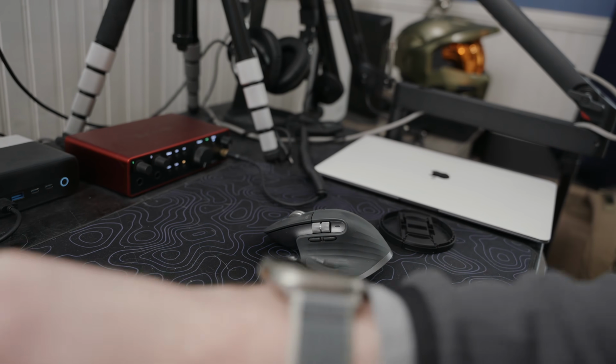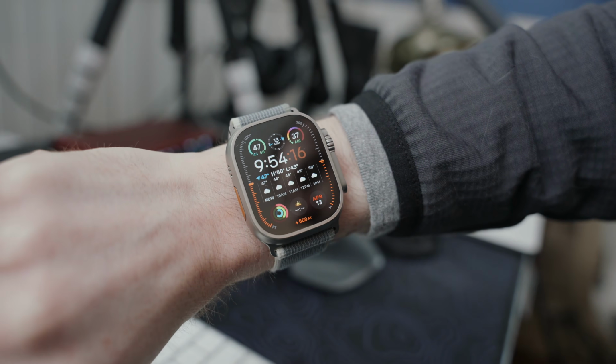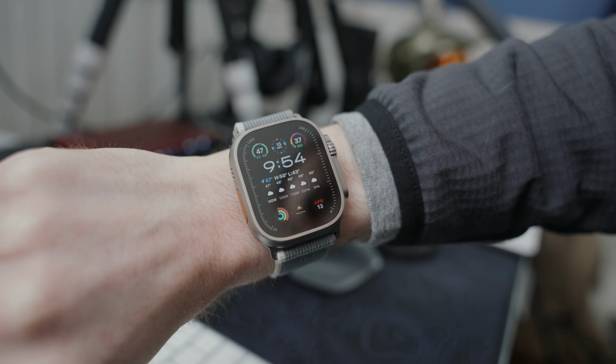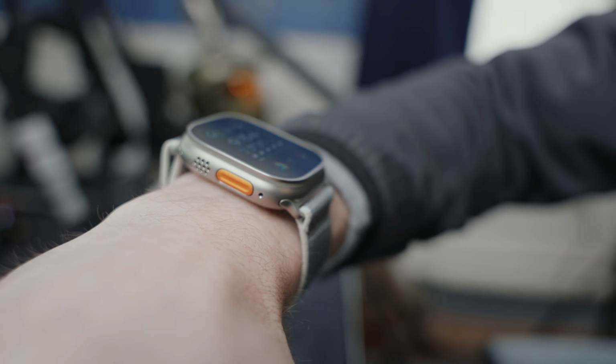A couple of the things that I really like about the Apple Watch Ultra 2, specifically, always on display. This was something that I never turned on the previous Apple Watches just because battery life was not that great, and you could definitely take a noticeable hit in battery life on a Series 7, say, if you kept always on display on all the time versus off. Secondly is screen brightness. It did get a noticeable bump over the original Ultra, but outdoors while working out or running or whatever, I don't have any problems with visibility on the Ultra 2 display, and it actually gets dim enough at nighttime that it doesn't totally blind you if you accidentally trigger it while you're sleeping or if you wake up in the middle of the night.